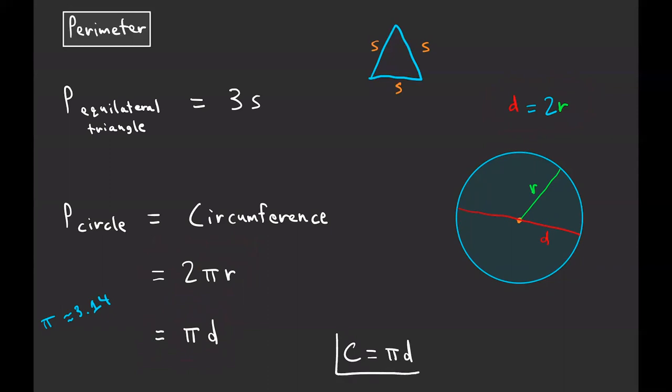So we have that right there. We saw this right down here. We've got, hey, the circumference, which is just another fancy name for the perimeter, that's equal to pi times d. What I actually want to do is rewrite this equation and solve it for pi by dividing both sides by d. And this gives me this equation here, that c over d is equal to pi.